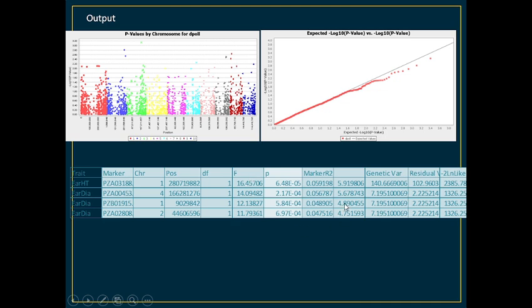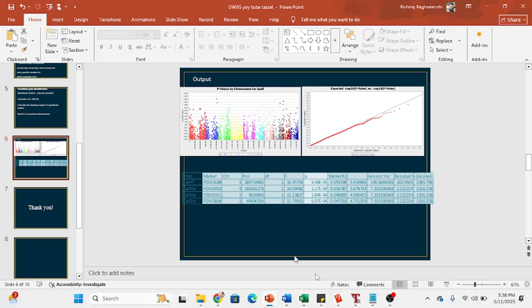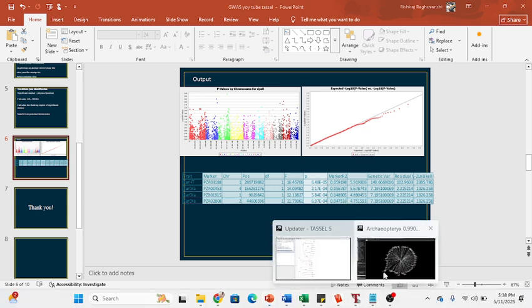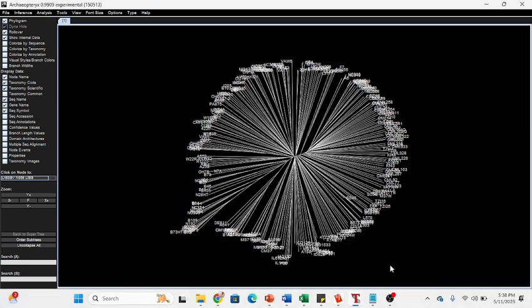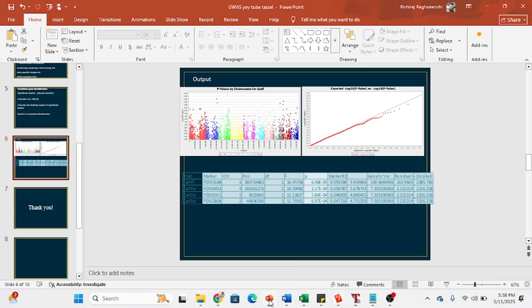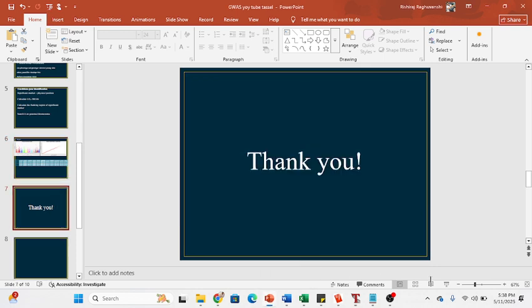I have just explained this as a very short overview. In the detailed class, I'll explain each and everything in very minute detail, and the significance, how we can use it and what the significance of this is. Okay, so this is all about TASSEL. I am stopping here now. Thank you very much for listening.